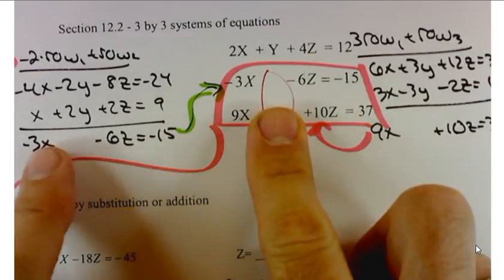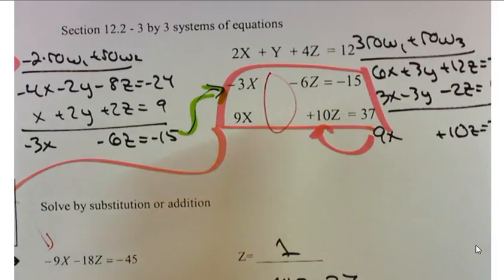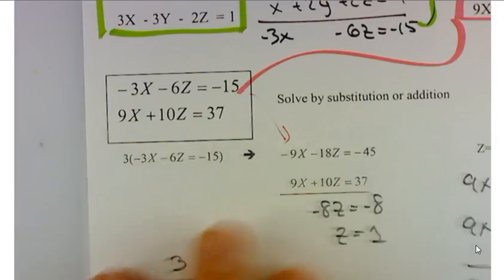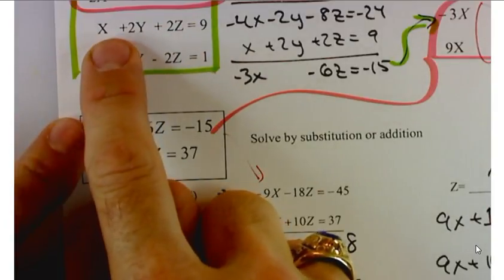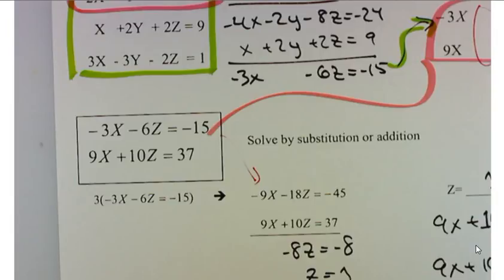The nice thing that we did is we got rid of a variable from 2 of the equations. And once we whittled this down to a 2 by 2, we're able to solve it. So you're okay with that then? I could go back and redo this same system of equations. I could use this equation and get rid of the x's, and it would work out to the same solution. Yes, sir.